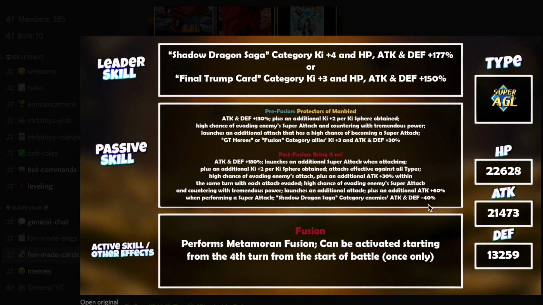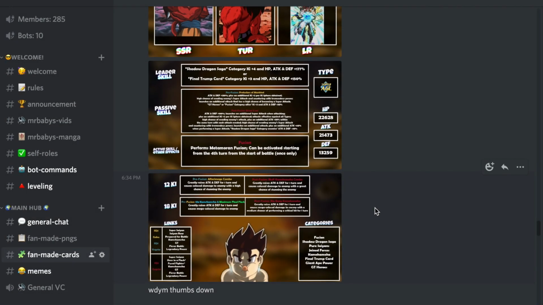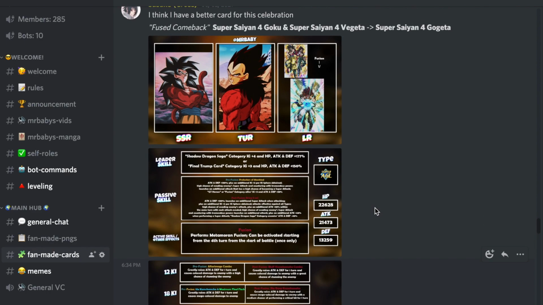Attack on super attack. 40%. He's buffing. Countering. Chance to crit. Fusion, Shadow Dragon Saga, Pure Saiyan, Joined Forces, Kamehameha, Final Jump card. Yeah, dude, he's just easily the strongest unit here, without a doubt.